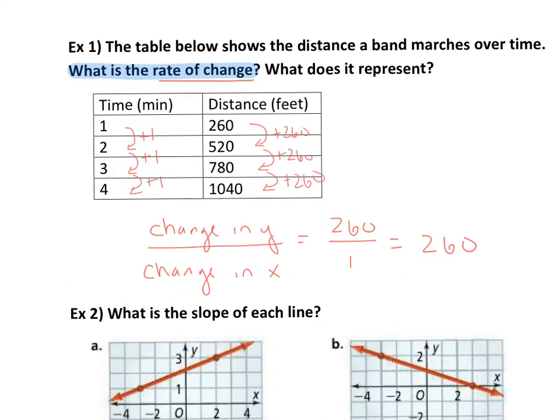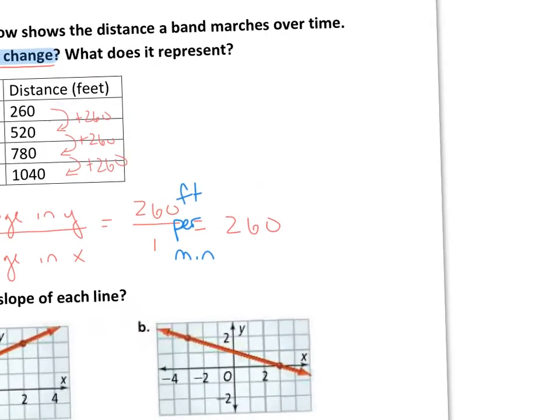All right, so if I'm looking here at the 260s, that's my distance. So in this case, it would be feet. Remember, this fraction bar means per. And then on this last guy here, when I'm adding 1, those are minutes. So it's going to be feet per minute in this case. Feet per minute. So now, when you come over here, you need to put your label on it.